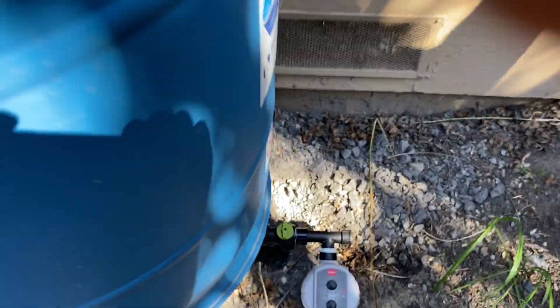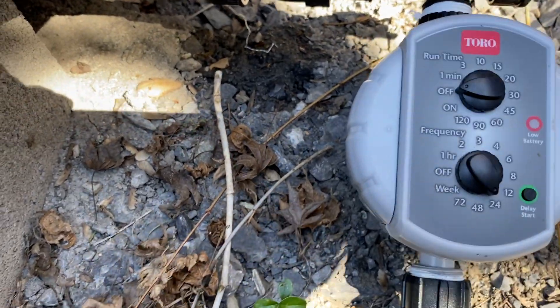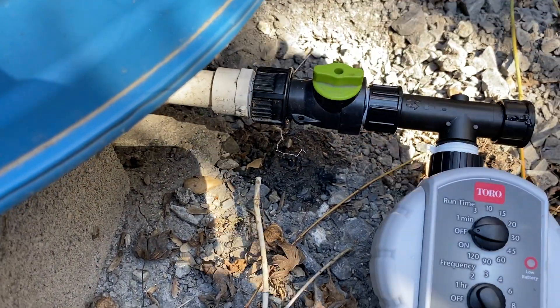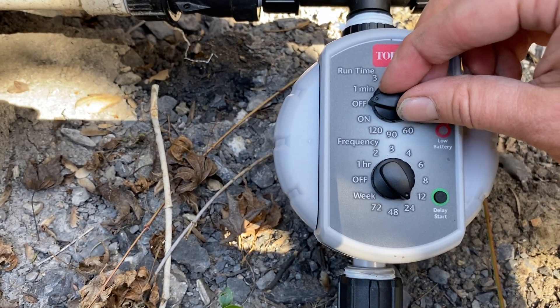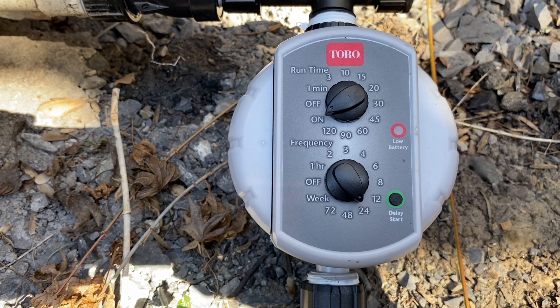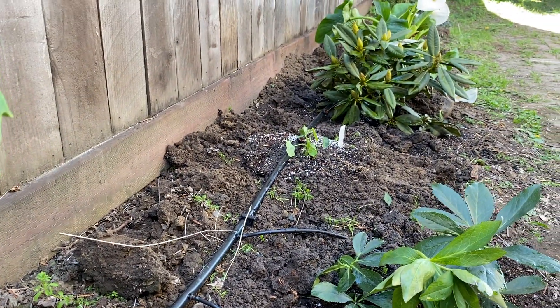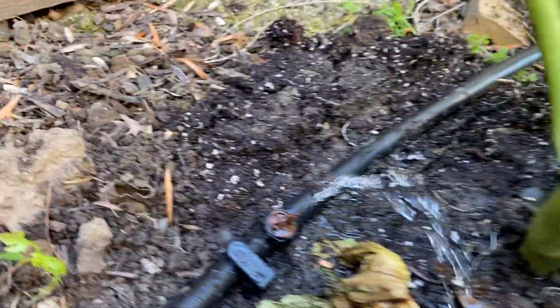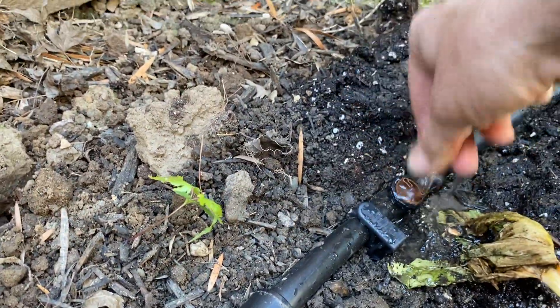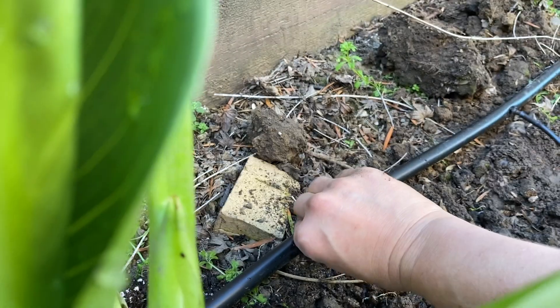Let's turn this on. This timer is going to let me set a frequency and a duration, which I'll do later today, but for now I'm just going to turn it on. First we'll turn the water back on, then turn the timer on — listen, because you'll hear the motor opening the valve. There it goes — now you hear the water rushing, my favorite sound! Let's follow that water over here. Oh look at that — can you hear those emitters waking up? First time running a drip system is always a lot of fun. That's a lot of flow, so I'm going to reduce it — tighten it down until it's just barely bubbling.